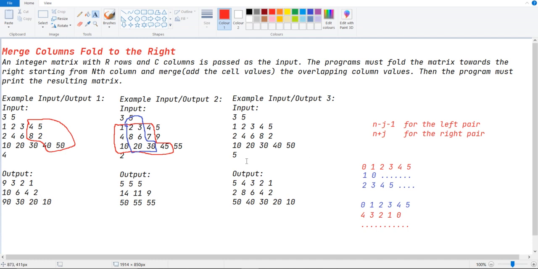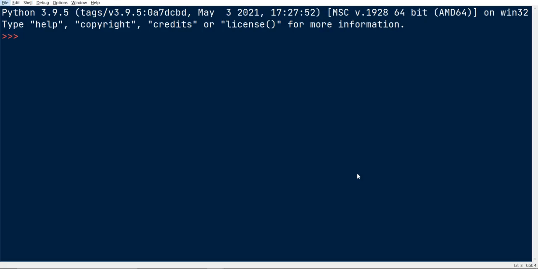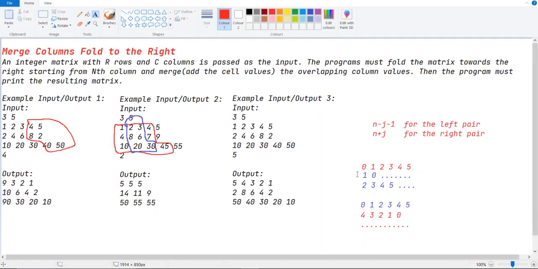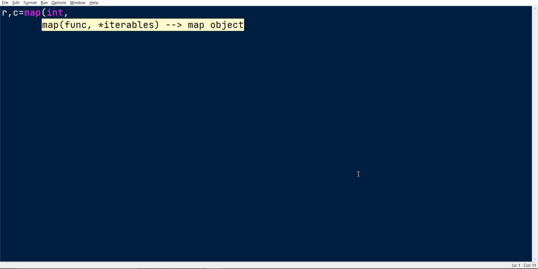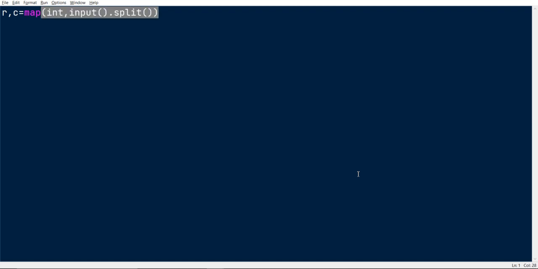Like here we are going to implement this formula in a programmatical way. Let's see how we are doing that. First, the input part for row and column, map of int, input dot split. After that, the list or the matrix.